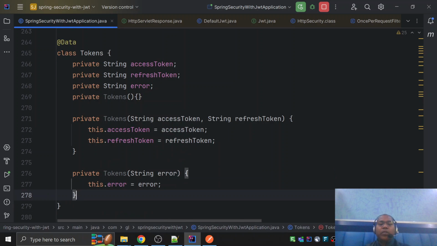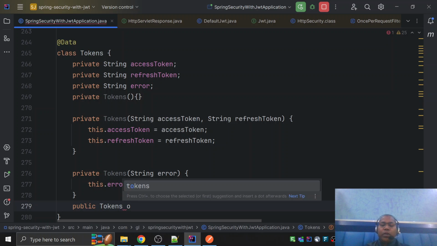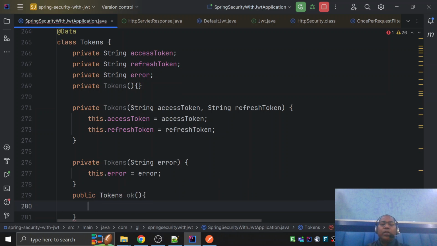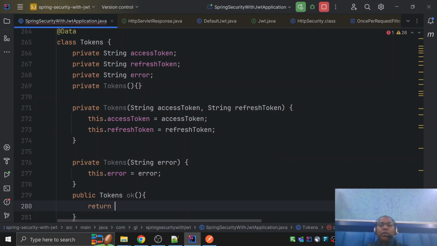Why I'm just using a public method, hey, public method returns tokens in case of okay, and you say simply return this.